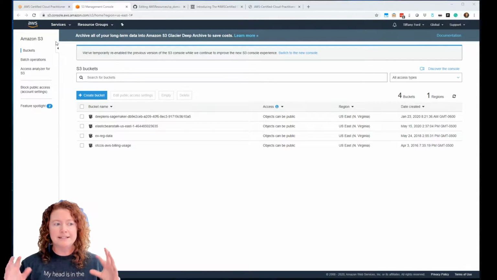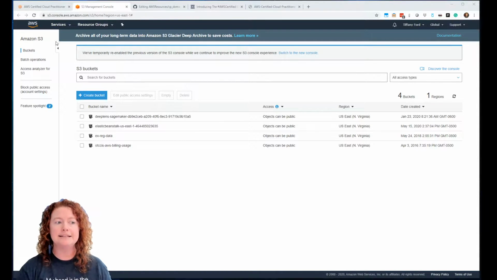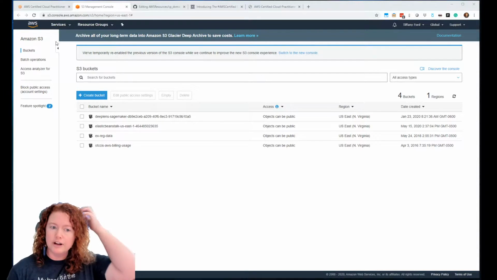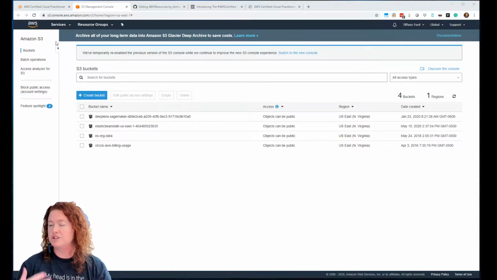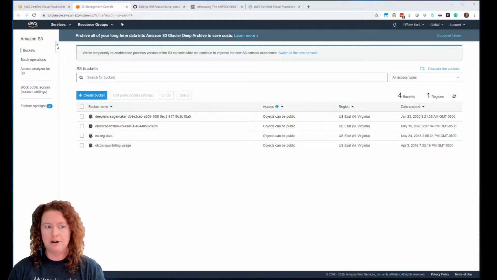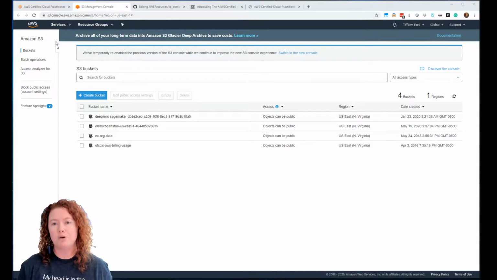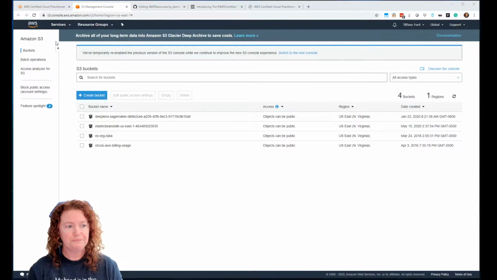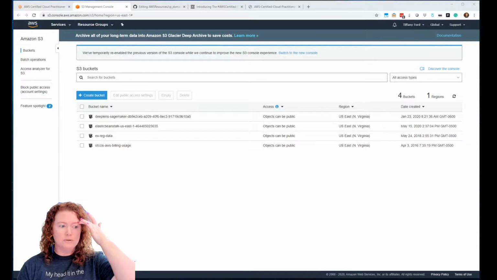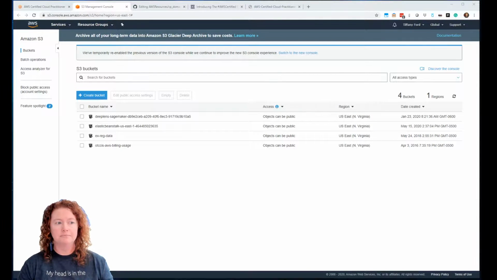Now, a static website, just so you're clear, can contain client-side scripting, so things like JavaScript. It cannot do any server-side processing because there's no actual web server here. We're just using file storage that has like a publicly available endpoint. So no PHP, no JSP, no ASP.NET, nothing like that. Nothing that requires a server on the back end. So let's check out, how does this work?